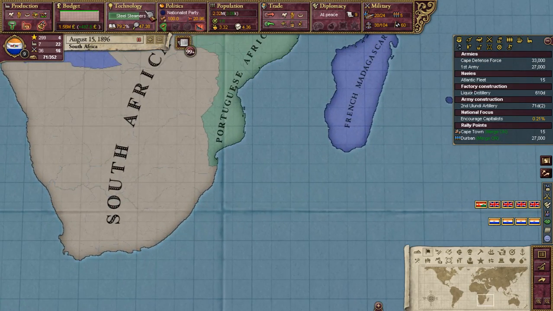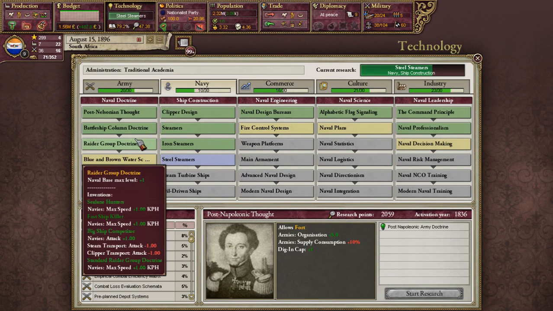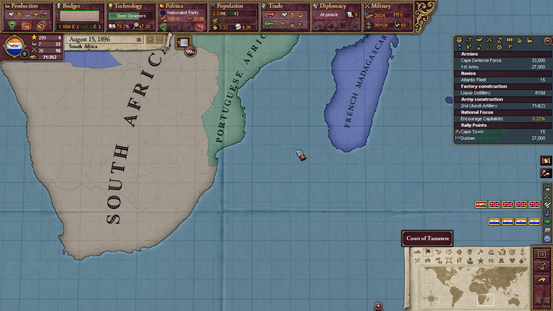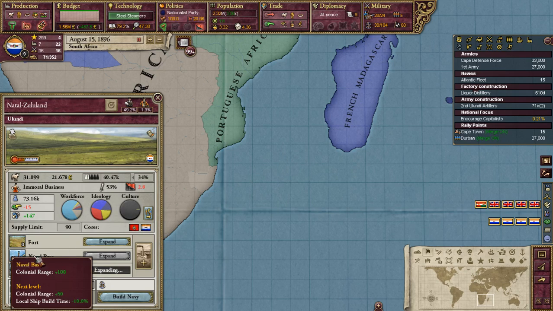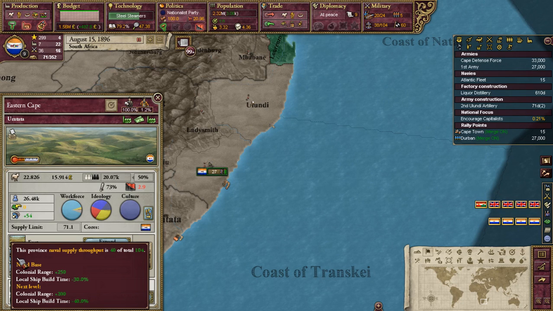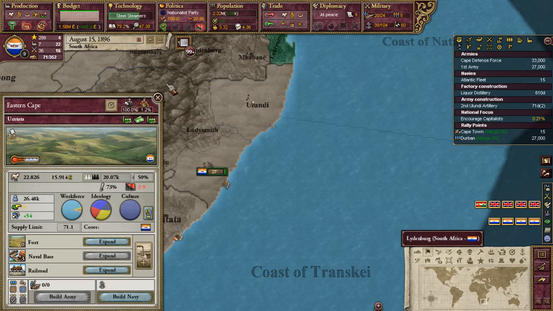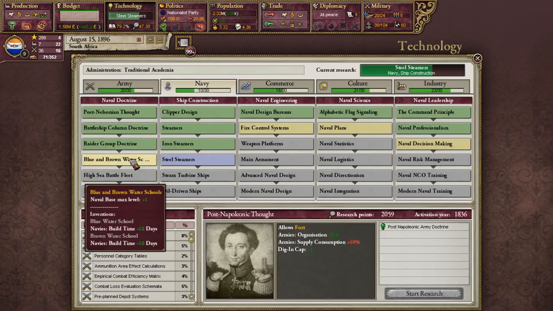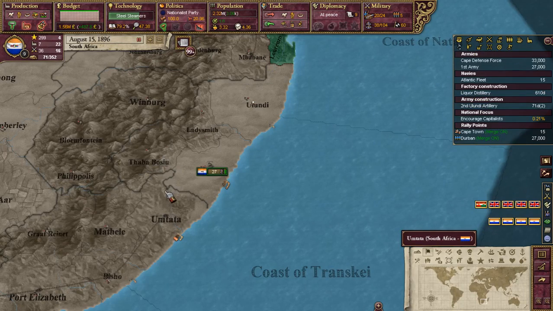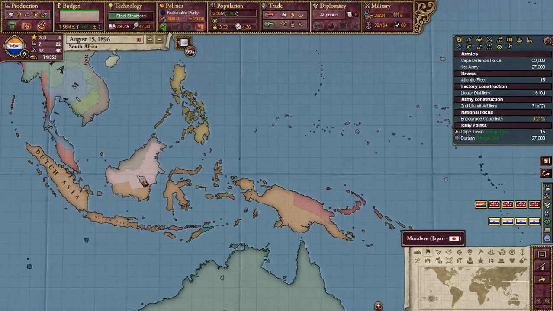And how much naval range does a fully upgraded... I'm not sure. They don't actually tell you, I think. Oh no, I don't have a naval base over here. I have one over here. Colonial range level 4 should give me 450 colonial range. So if we would research that tech, we could actually start colonizing Micronesia.